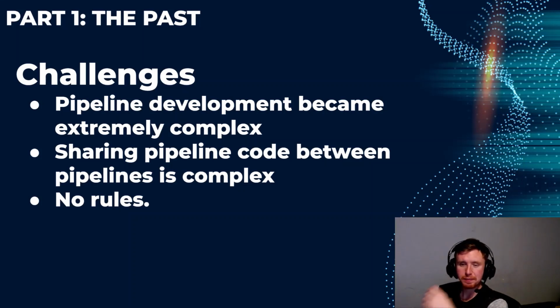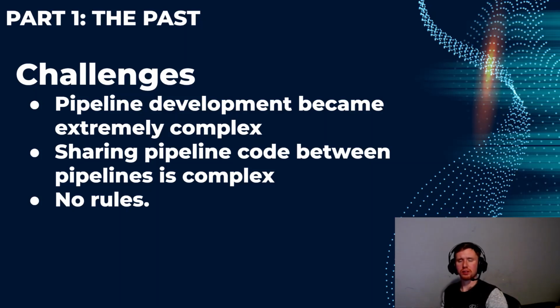Now, the reason that people started transitioning away from Jenkins, at least not everybody, but large chunks of the community in businesses, is because development became really complex, and we had to start sharing code between pipelines because it's like repeating the same stuff, and you've not got one application anymore, you've got like 20, 30 applications, and so you try to scale that.